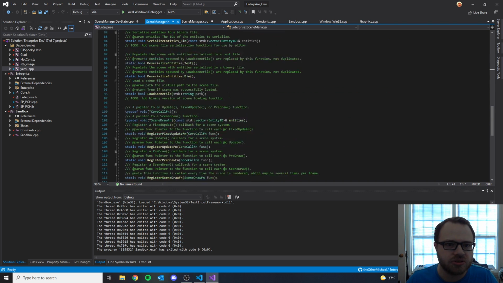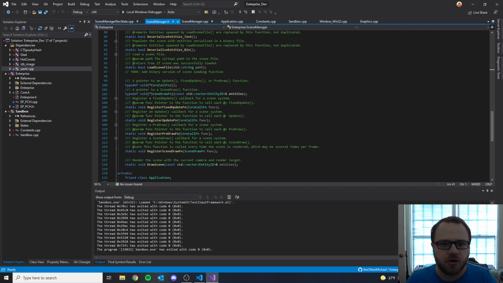I'm not really sure how far I want to go down that rabbit hole right now because those functions aren't super useful until I can actually construct scenes in an editor, and I haven't made an editor for Enterprise yet. That might be sooner on my list than I thought, but I at least want to do the scene reading function. That way I can read scene files, and I can start to construct systems that will read scene files to set up their entities.